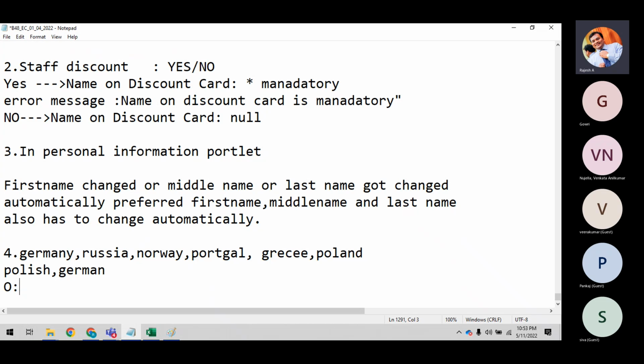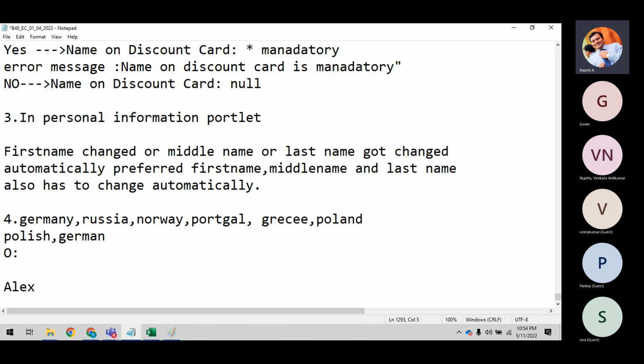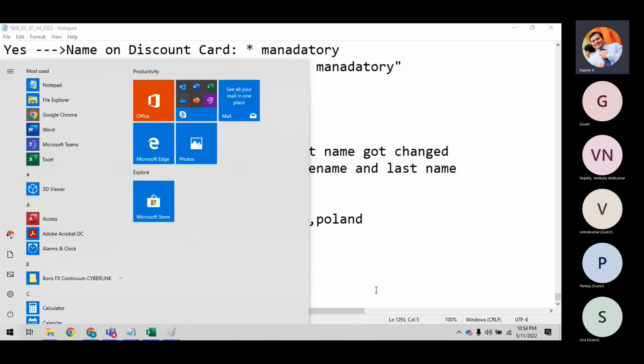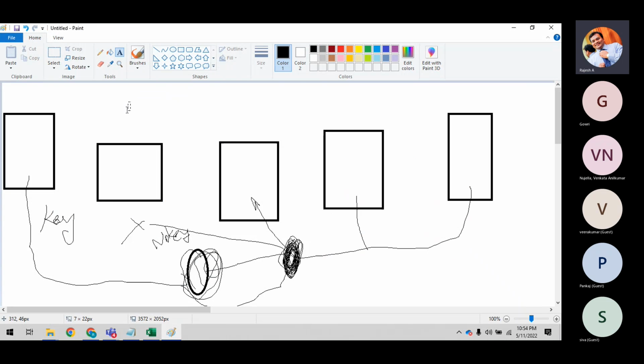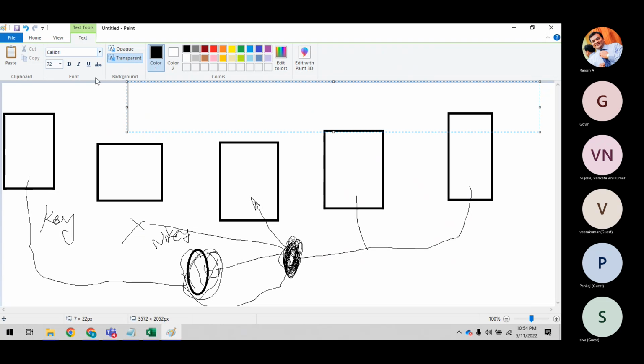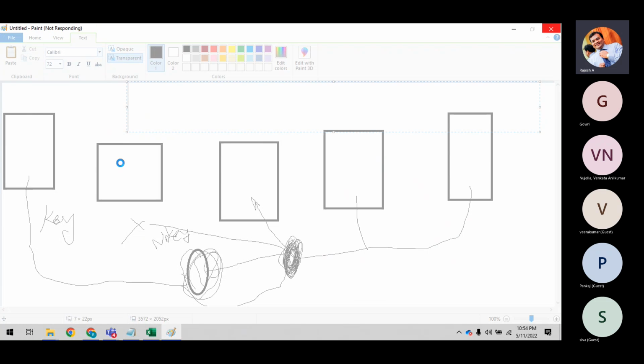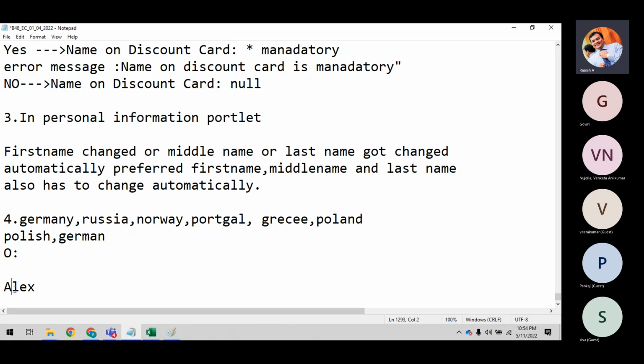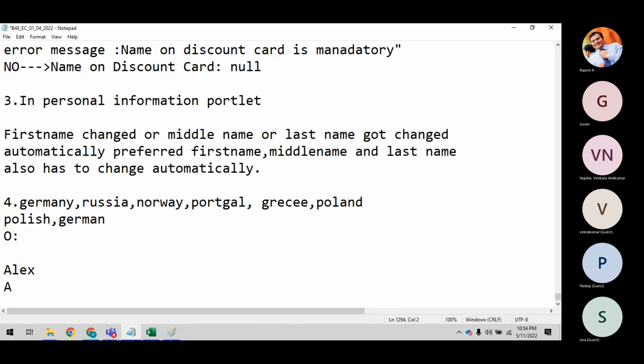Take the person name Alex. In India, we will write it in English letters as Alex. But in those countries, they will write Alex like this, with a special character.